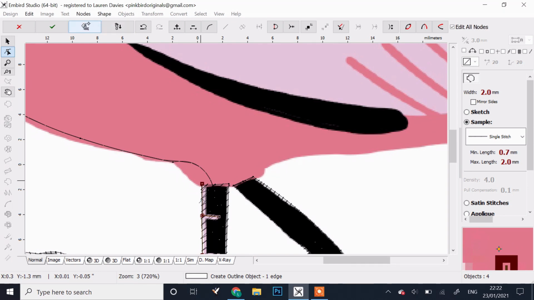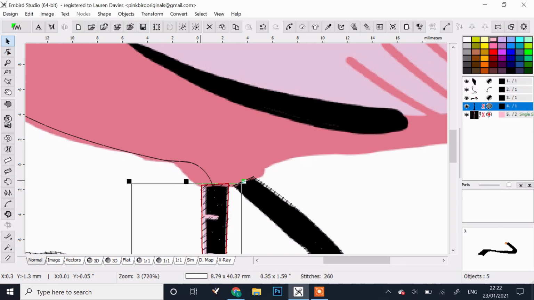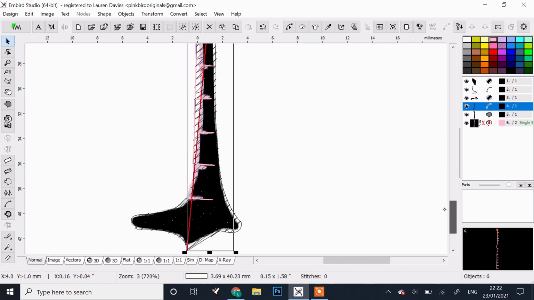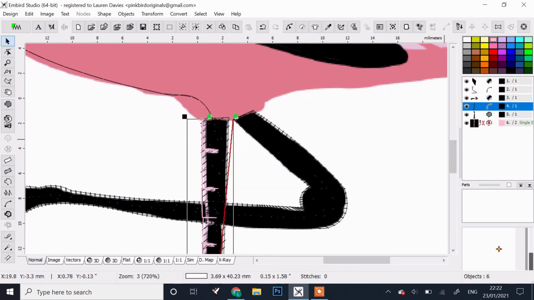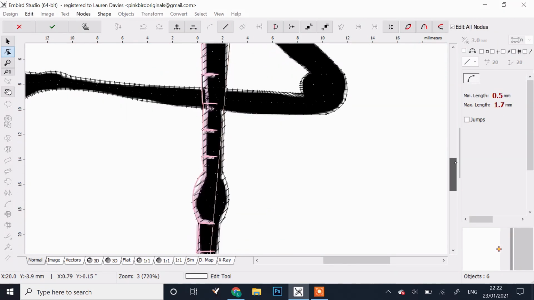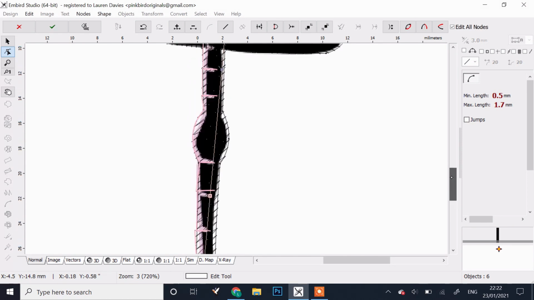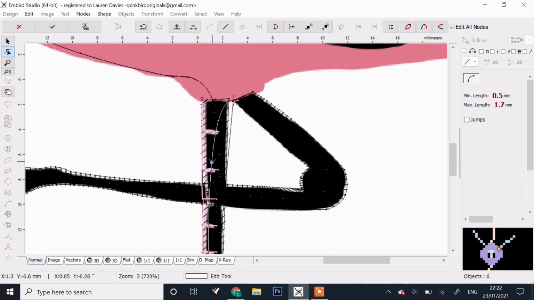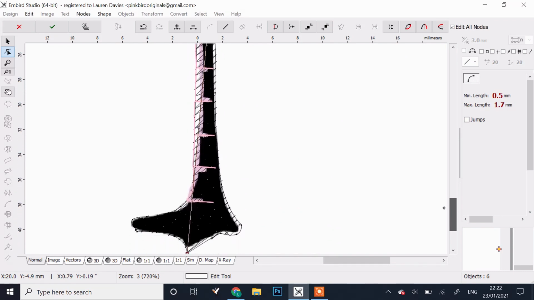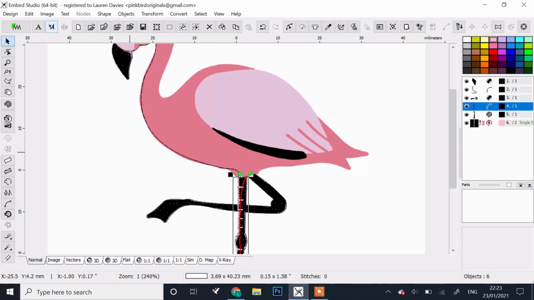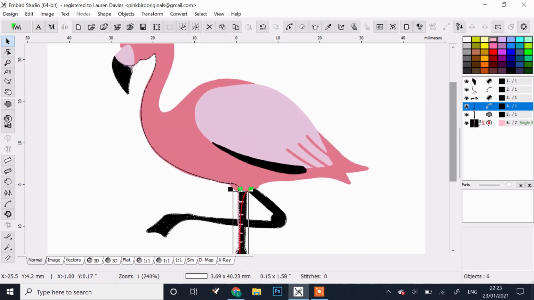And then I get to the top, and I just realized that I forgot to create a connection stitch between his black leg and his other black leg. So I'm going to create the connection, and you can see that the line goes right down to his toe, but like I said, we don't want it to be like that. We want this line to be buried, so I'm going to add another node, and I'm just going to hide it like that so nobody can see the line going straight down to his little toe. So I'm going to hit OK, and that line stays like that.